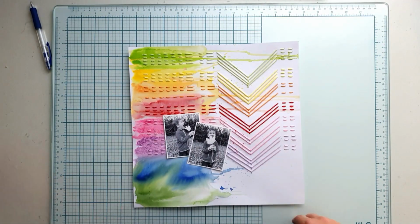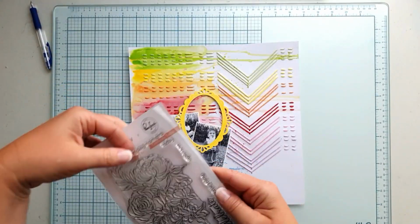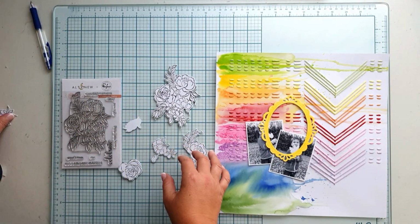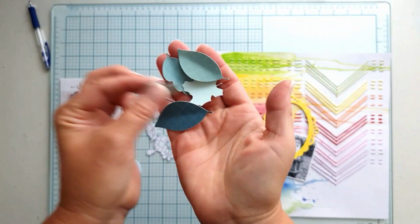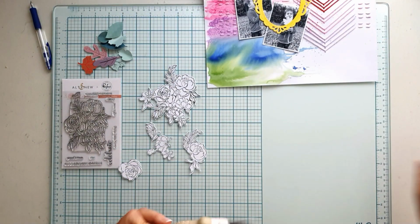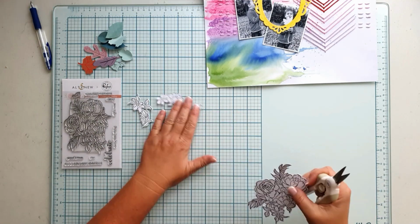Some time ago I created this yellow oval frame with the ornate oval frame die from Pinkfresh Studio, and I think I will use it on my layout because I think it fits. And I also used the Celebrate Today stamp set, and this is from the Pinkfresh Studio and Altenew collaboration collection Celebrate. I also used some embellishments from the Days of Splendor collection.